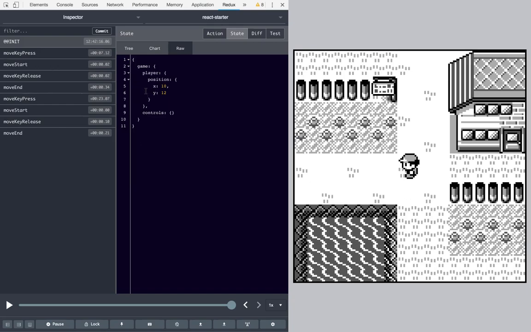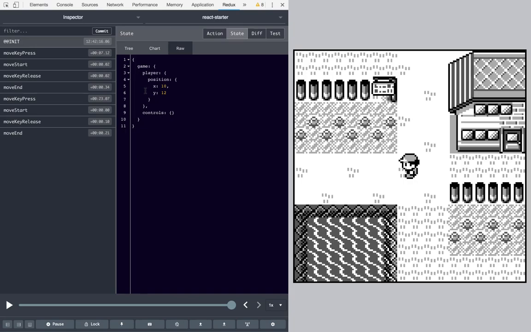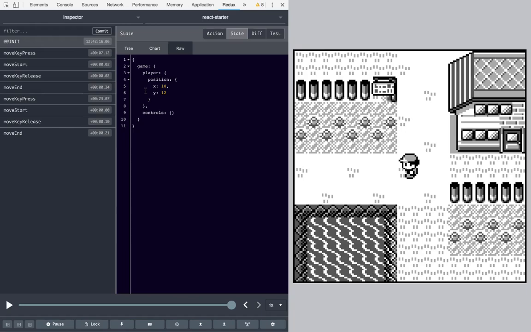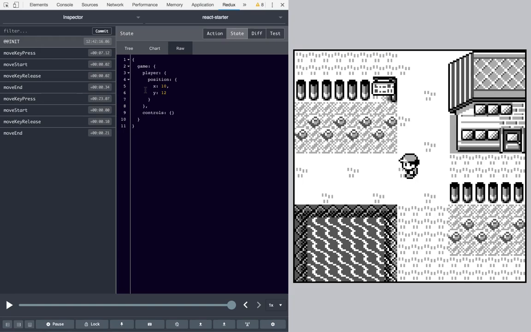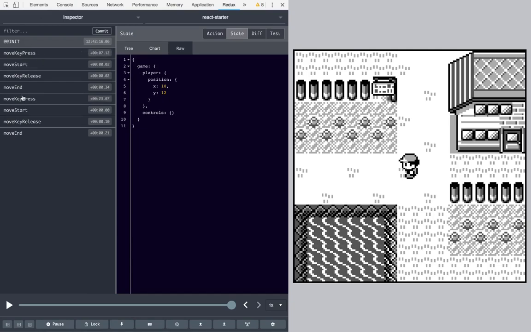To give a little introduction to Redux: if you know what a JavaScript object looks like, Redux is all about having one huge JavaScript object that you manipulate by triggering events, called actions.